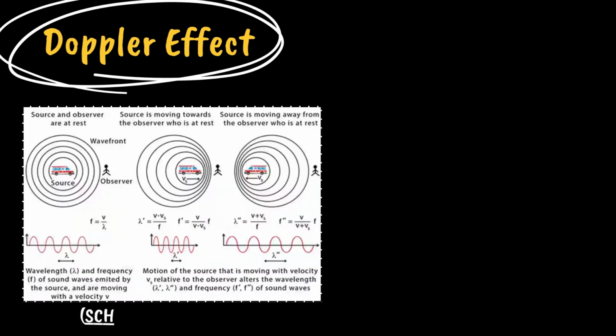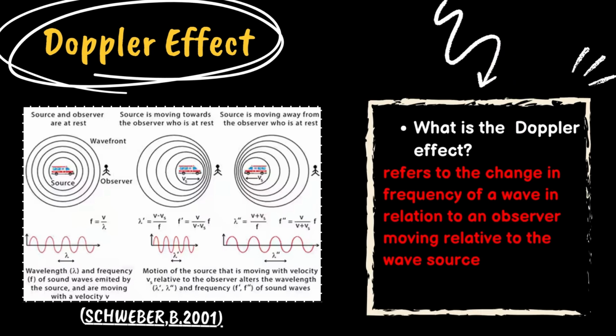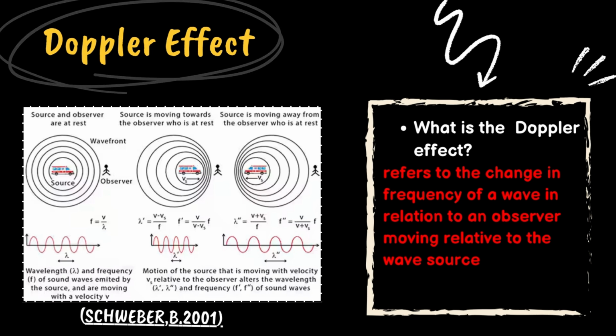The Doppler effect refers to the change in frequency of a wave in relation to an observer moving relative to the wave source. As an object moves toward you, the wave compresses, resulting in a higher frequency. On the contrary, as the object moves away, the wave stretches, causing a lower frequency. This phenomenon is commonly experienced with sound waves, such as the pitch of a passing siren. The same principle applies to the radar waves used in automotive technology.